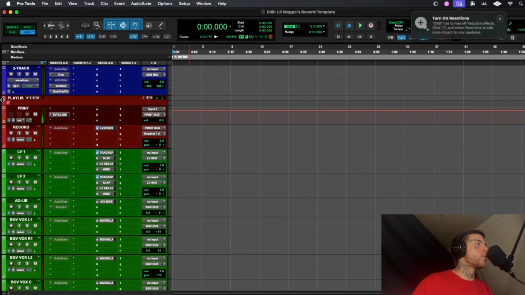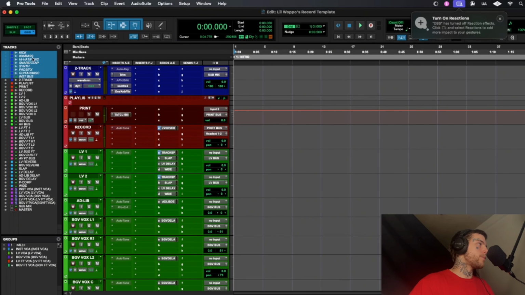One thing I want to mention with the 2-track is I don't just have a 2-track beat. This is where things are going to get a little confusing, but try to stay along. If you open up this window right here and take a look, I have tracks here for a multi-track beat. What I'm doing is keeping my 2-track for the instrumental for YouTube. I'm keeping that open always, because most clients are going to bring in a 2-track.